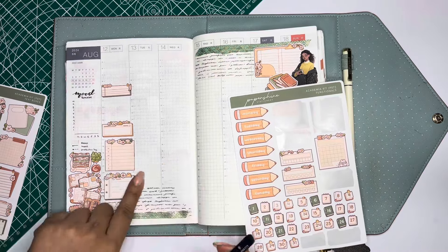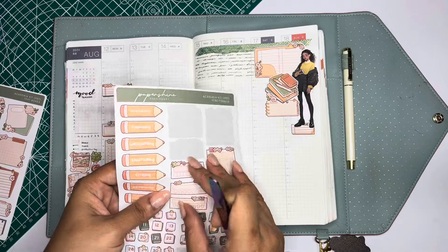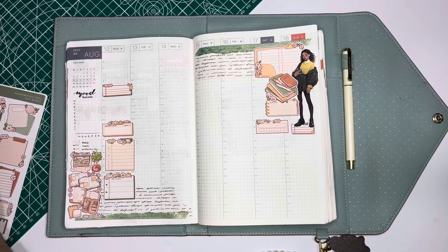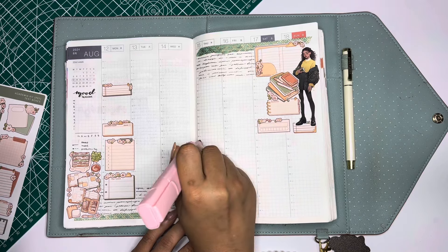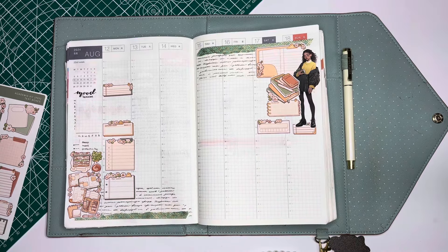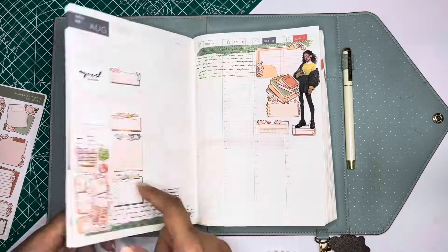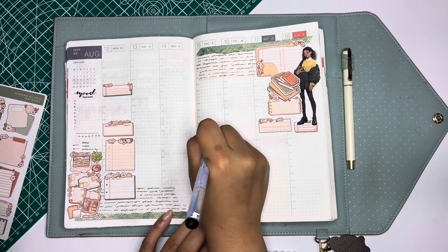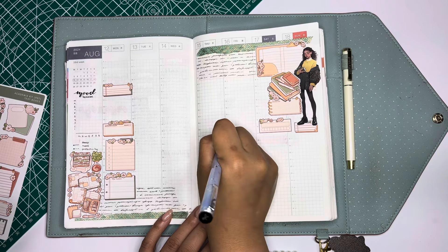As you can see, Monday is pretty packed. Yes, I did add a tracker on Monday which adds to the busyness, but I also have a lot of appointments planned. Gotta knock those out. This is what I really like the Hobonichi Cousin for — when I know I have a lot going on, I can see exactly how busy my day is. The schedule portion of it, with the time slots to the left of each column, lets me see exactly how busy I am, and then I know not to do too much in one day.